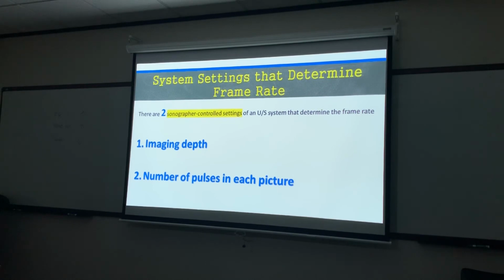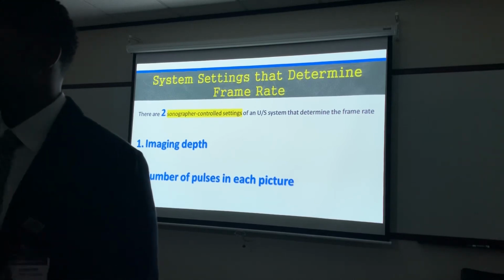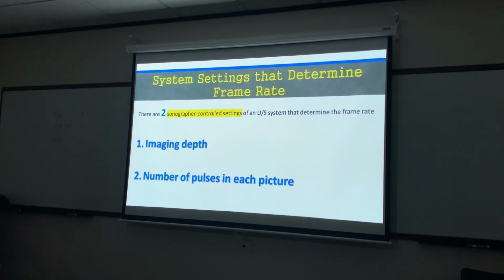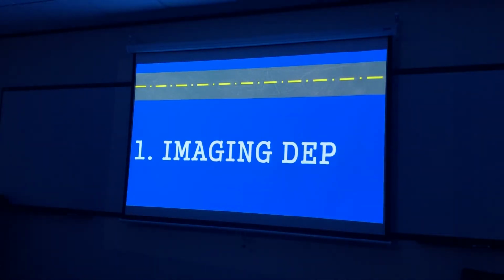So 2 things that the sonographer can change that can control frame rate are going to be the imaging depth and the number of pulses per image. Okay? Don't freak out on it yet, guys. Let me get to it, and I promise it'll clear. All right. So let's talk about imaging depth first.